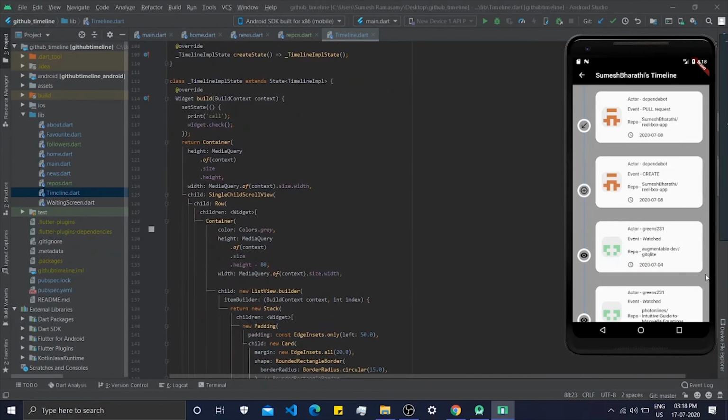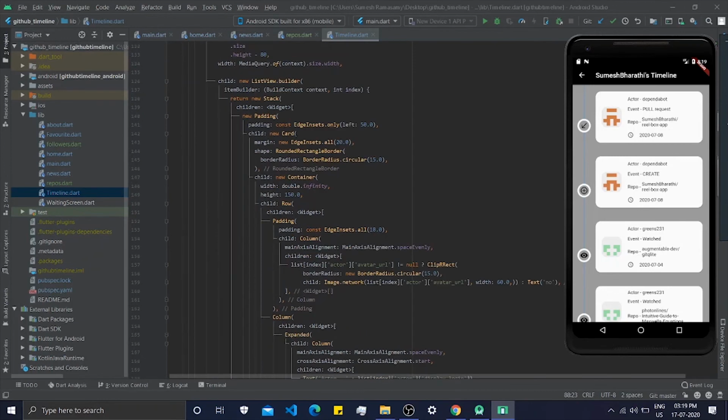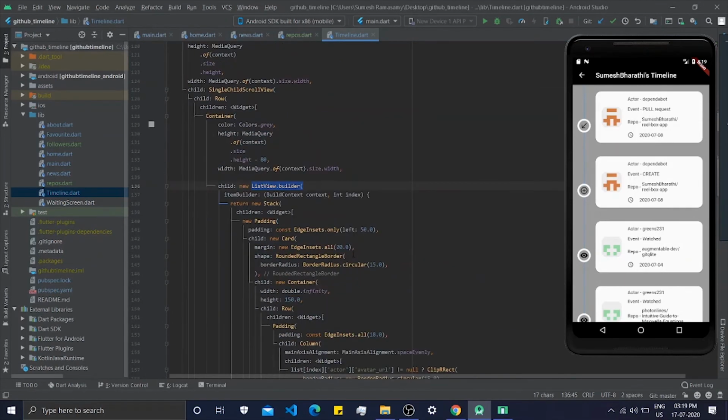These are completely widgets. For example, this box is built by this list view builder widget. Based upon the data received, I will be rendering these files. It's just like a for loop.